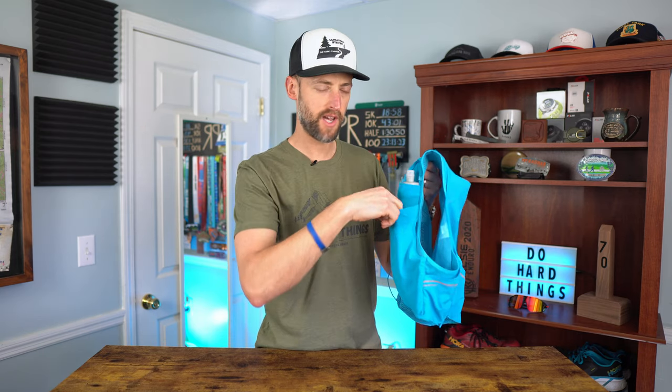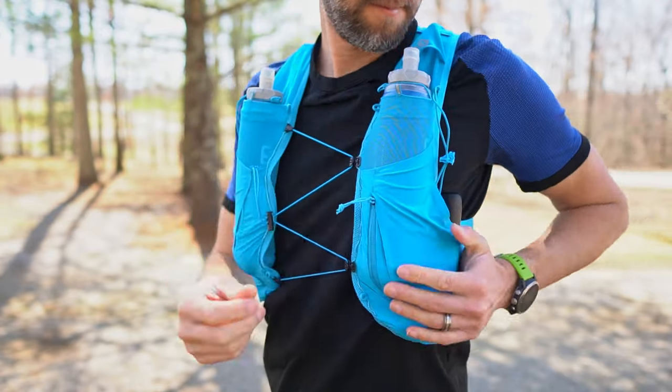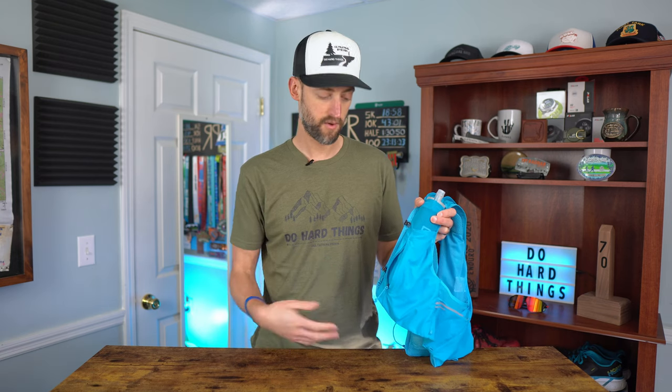With the flask inside, the reservoir pockets are a bit small to access from the front, but from the side you can stick your hand in and get your gels very easily. These side pockets are pretty stretchy — I've stuck five or six gels in the side pocket as well as a Larabar or other nutrition. You can easily put a headlamp in there too. On the front there's also one zippered pocket on the left-hand side that's pretty deep and stretchy — you can actually fit an iPhone 11 with an OtterBox case in there, probably an iPhone 12 or 13 as well.